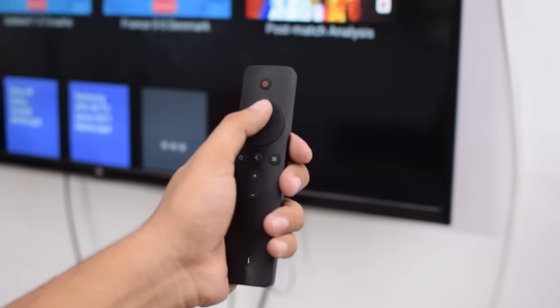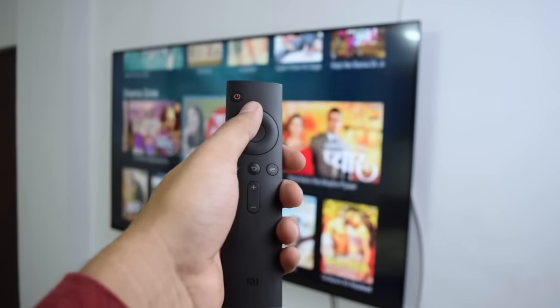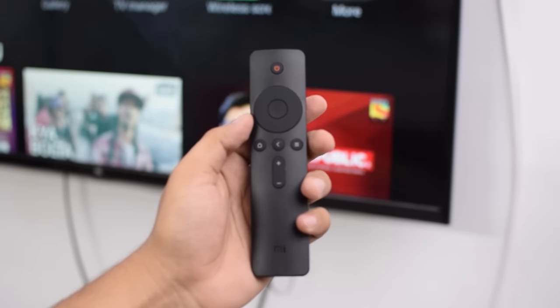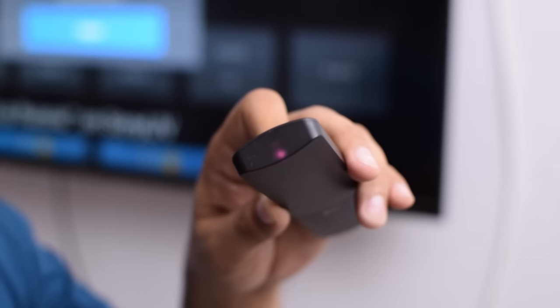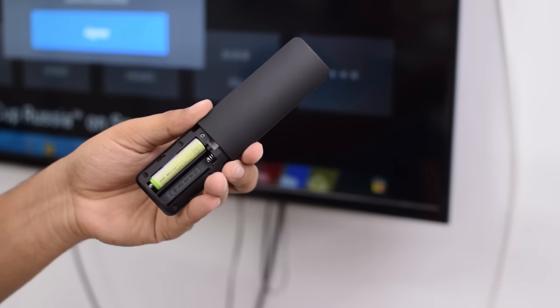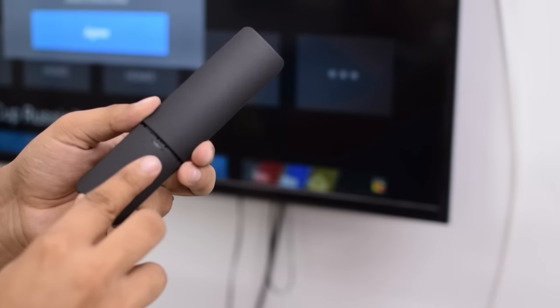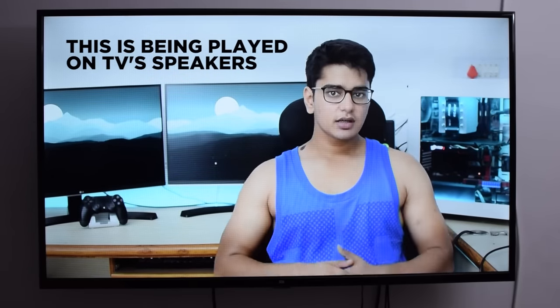The remote that comes with the Mi TV 4A is good, but it definitely feels cheaper with its rubber buttons and less ergonomic shape compared to the more premium Bluetooth remote of Mi TV 4. This is an infrared remote, but designed in a clever way, hiding the IR emitter bulb to make it look like it uses some other technology. The button presses won't register at all angles or with large obstructions between the remote and the TV, which is possible with the Mi TV 4's Bluetooth remote, but this remote will still register input from almost all realistically used angles. This TV has 20W speakers, and while wattage isn't everything, the quality of these speakers is actually quite good for a TV of this kind — you can hear dialogues easily and can skip adding external speakers unless you want a home theater experience. I'll also play some music so you can get an idea of the quality.